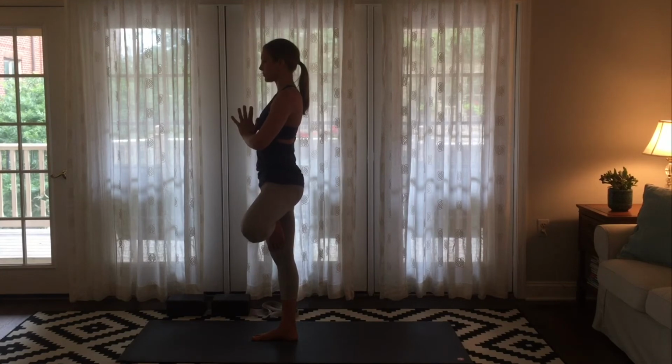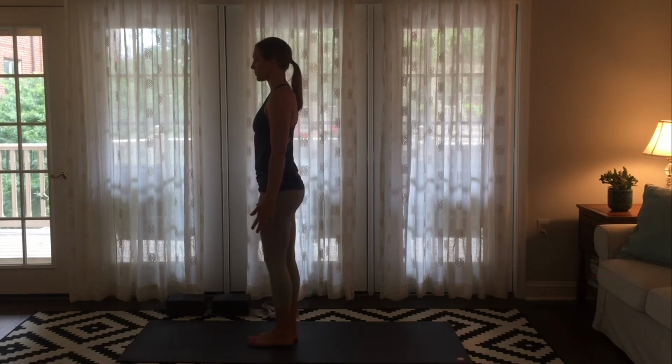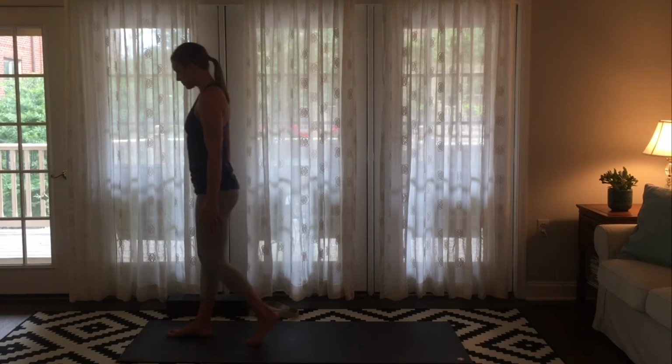Just focusing on a nice neutral spine. Pull the low pit of your belly in and up. Expand and lengthen your back up towards the ceiling. Take another breath. And gently release out of that pose, stepping towards the front of your yoga mat.